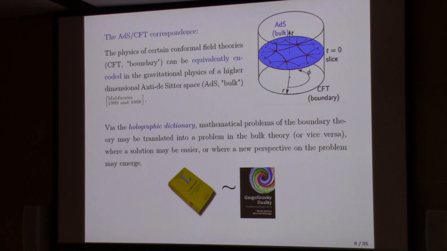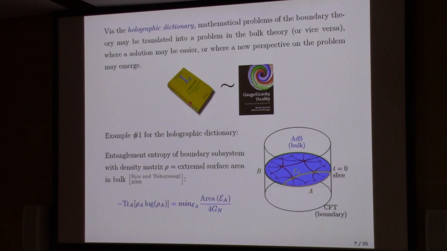The first example is the one I've already alluded to, the so-called Ryu-Takayanagi formula. If we imagine that we have this CFT that is supposed to live on this boundary here, we can look at a subregion of that CFT, which we call A, and then we can calculate the entanglement entropy of that subregion. Essentially, we calculate the reduced density matrix rho A, and the von Neumann entropy of that is called the entanglement entropy. This expression is entirely a quantum field theory kind of expression. And this holographic dictionary relates the left-hand side of this equation with the right-hand side, which is an expression that makes sense in terms of the geometry of this bulk gravity theory.